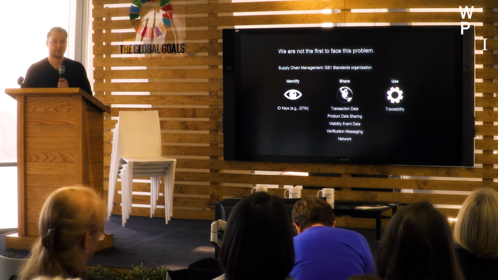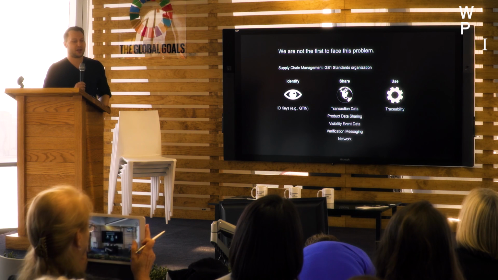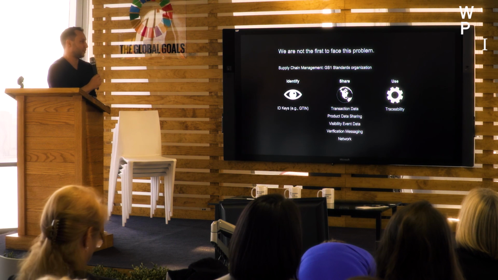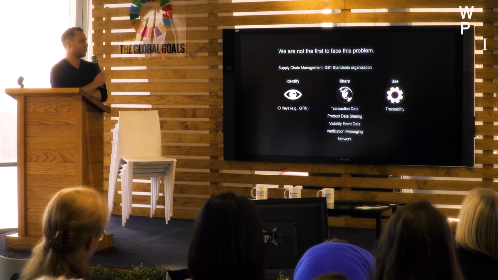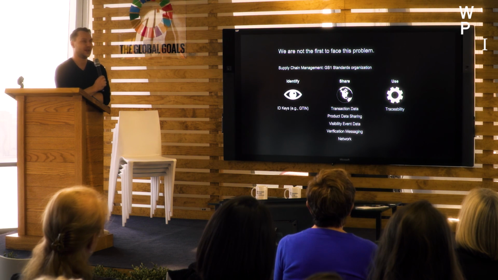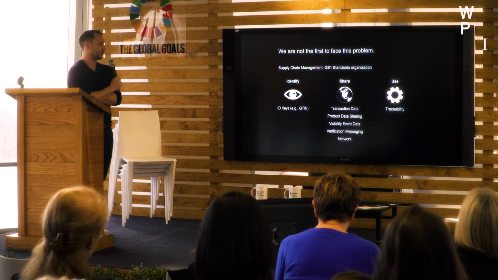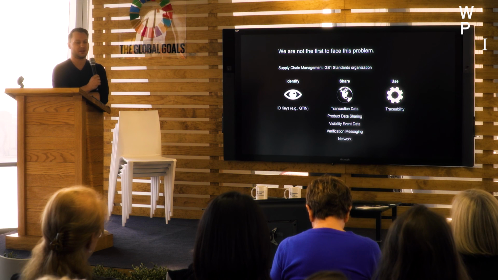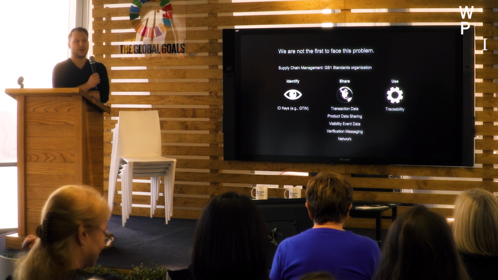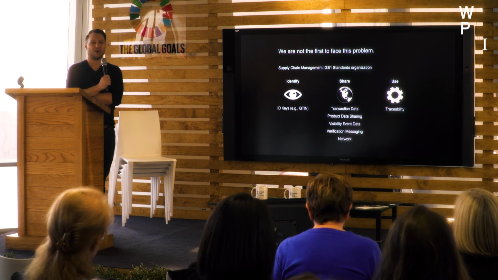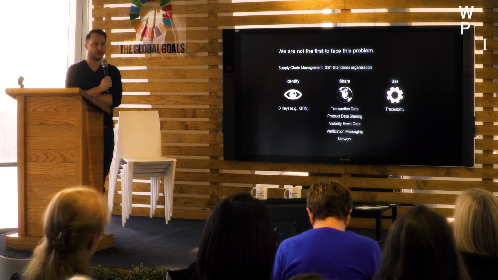We're basically not the first to have this problem. I'm coming from a background, I was working for SAP, and I was working in supply chain management. There was a pretty similar problem. And there is this GS1 standards organization, and they have basically defined standards for encoding identifiers, for sharing information, and for the use. So the global trade item number, I think everybody, when you buy a product and you turn it around, you usually see the barcode on the back. So that's basically on every product, and that also exists for services and so on.